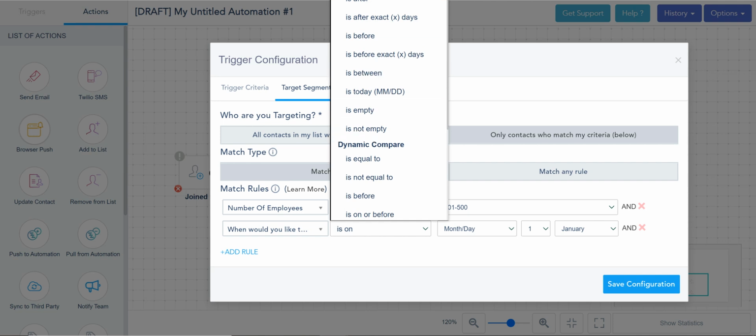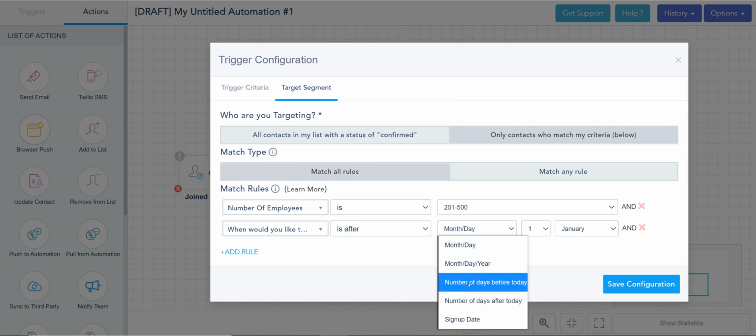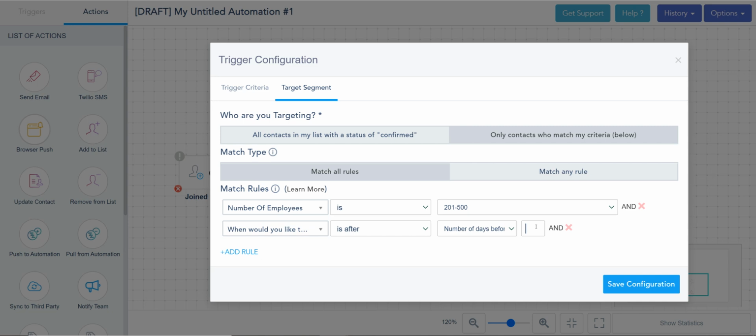Fixed compare, this is comparing that custom date field to today's date, and I can do things like is after number of days before today, let's say 30. So this means that if I go back 30 days in time, 29 days, 28 days, it's going to match any of these, and it's going to include them in this trigger.